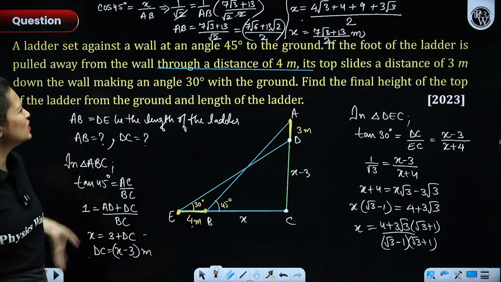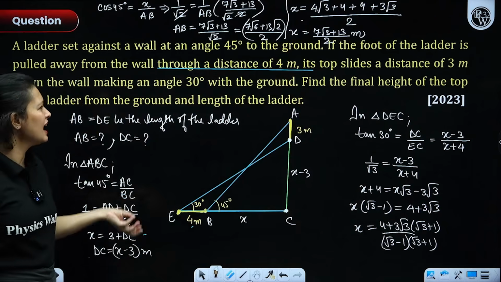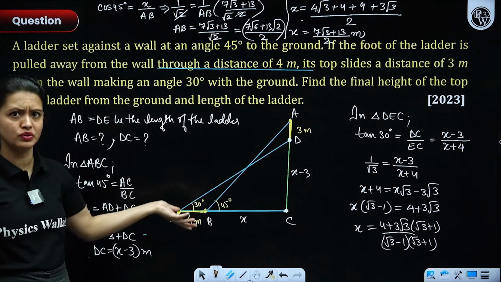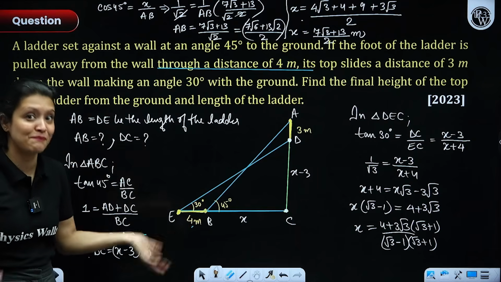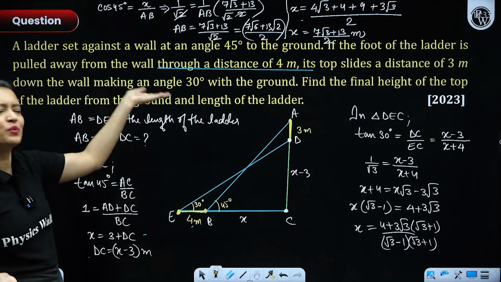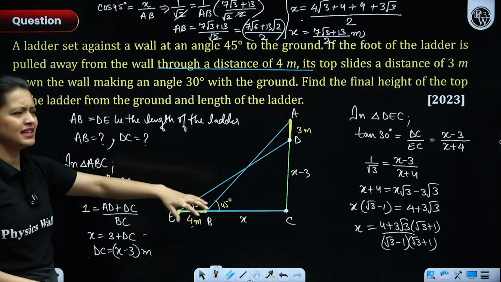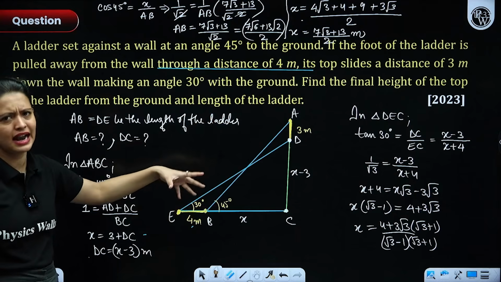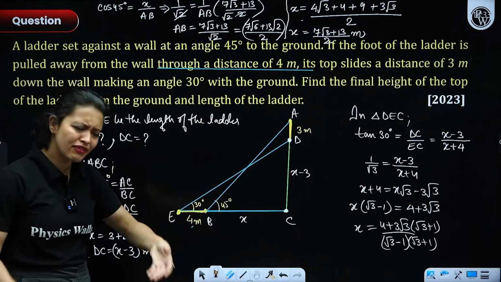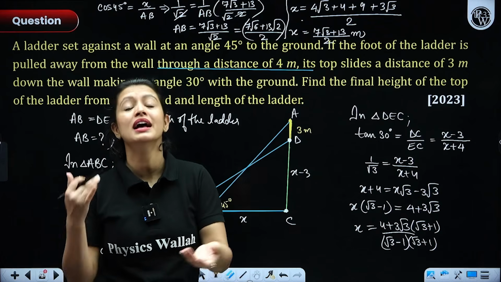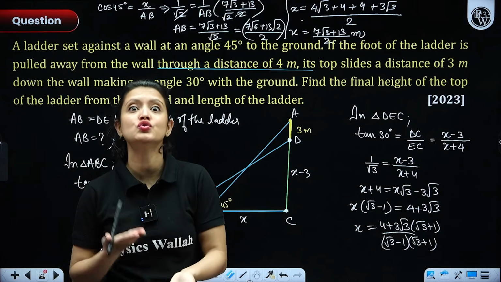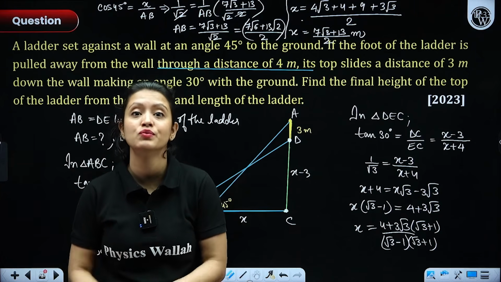Okay, so I don't think the calculation was hard, and you don't have to use the value of root 3 as 1.73, so that makes our question simpler, right? But yes, again, I hope you understood this. I think the entire thing here was understanding the diagram. In fact, in the entire question, I keep repeating this again and again, and I know you must be bored, but the entire thing, people, here is to understand how the diagrams will be made.